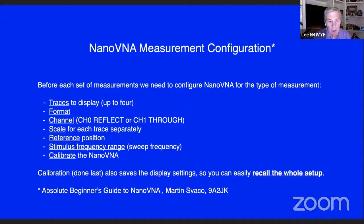Before each set of measurements, you need to configure the VNA by what kind of traces you want. If you're doing SWR, you only need one trace. You've got 4 traces to work with. What kind of format do you want? You want SWR? You want return loss? Do you want a Smith chart? What kind of format would you like to see the data in?